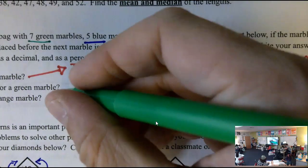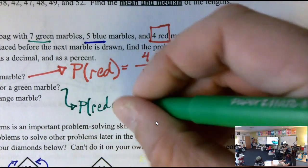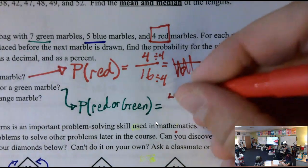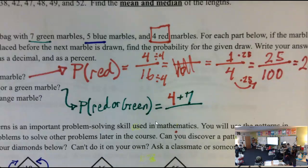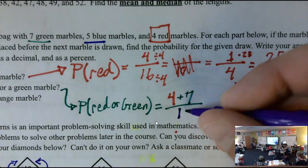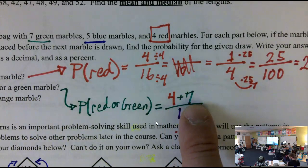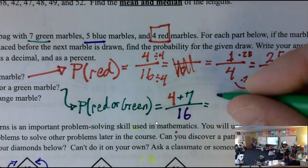Now, red or green, we've got to put them together. How many red did we have? 4. How many green did we have? 7. How many total marbles did we have? 16. So I'm still building my initial fraction. The top is our red or green, and since it's or, we add them together, because either of those colors will make us happy. So that gives us 11. Actually, I should write this in green. 11 over 16.